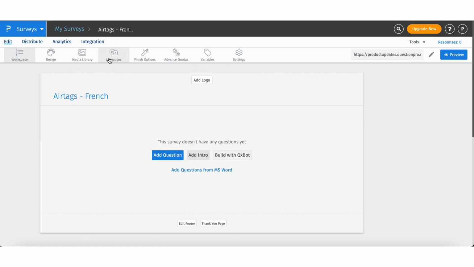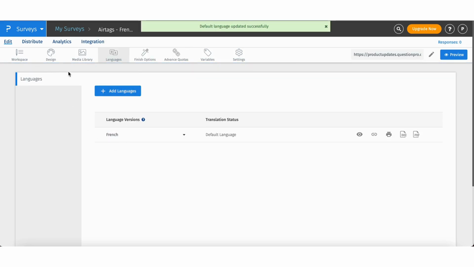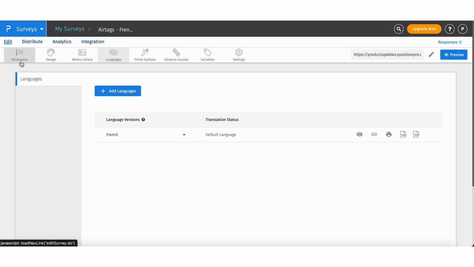The first thing I want to do is go into Languages on the menu up here and make sure my default language is French. If I don't change this, the default language for all surveys will be English. I'm going to go in here and select French, and now the bot is going to build any survey that I ask it to build in my default language, which is now French.